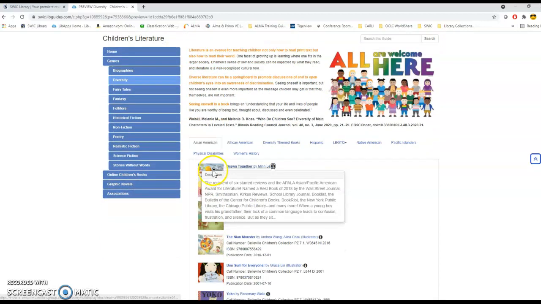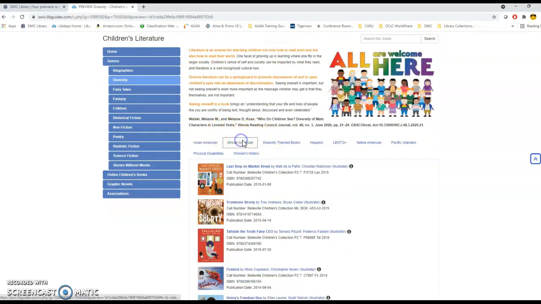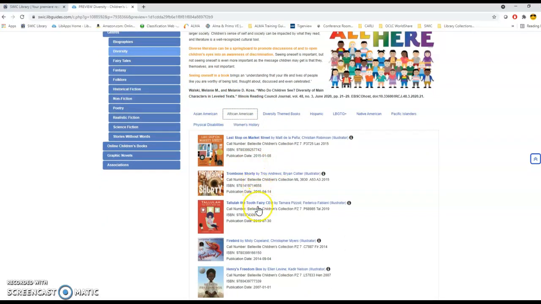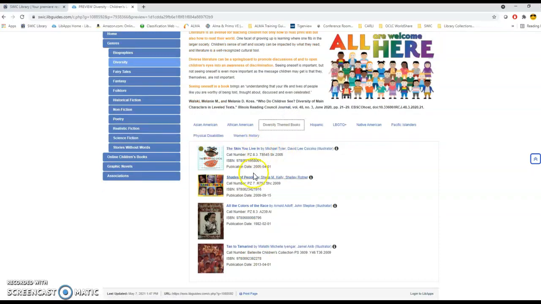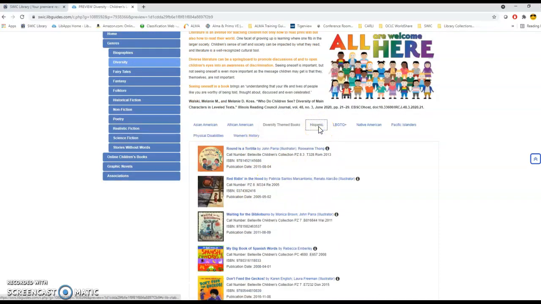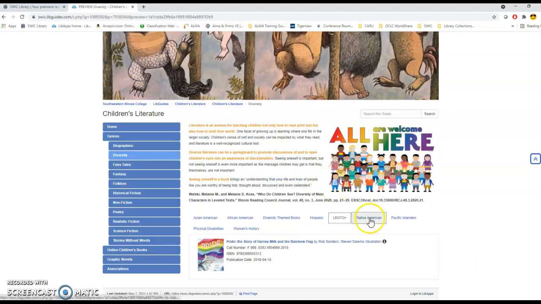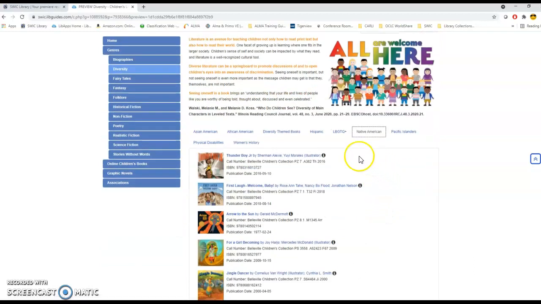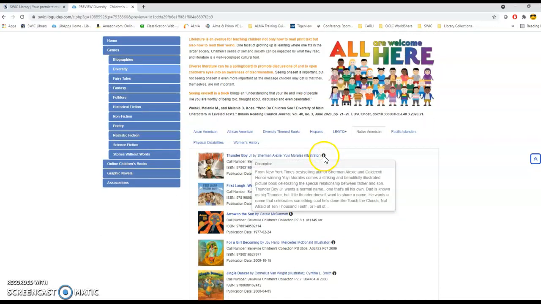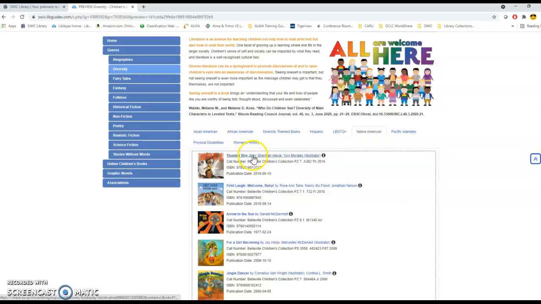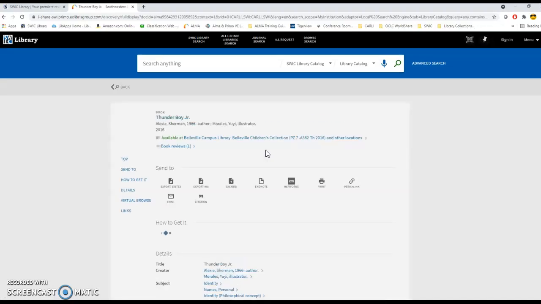And then down here for this one about diversity, you'll see that we're looking at groups, and it's going to give you a lot of book recommendations, and all of the books that you find on this topic guide live here in the library. So you can come in here and know that all of these books are located here. So if you ever wanted to request any of these books, you can actually hover over the eye and get an idea of what the book is about. But if you wanted to request them, just click on the title. It'll take you to the library catalog.